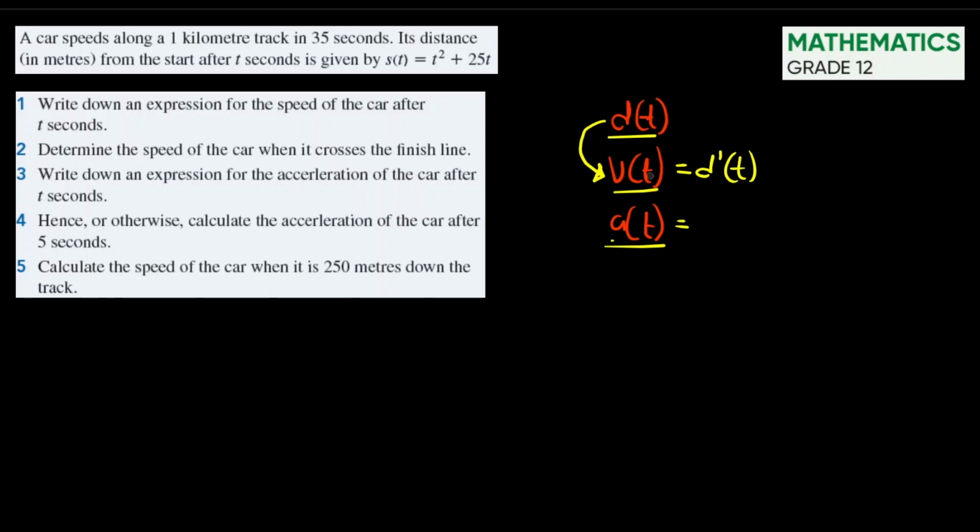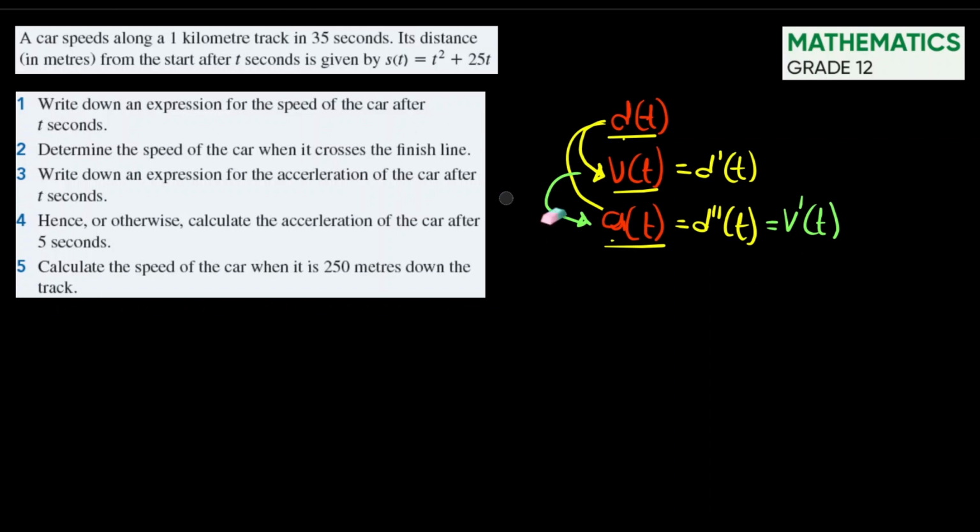And if you have to calculate acceleration when you're still given the distance, you have to derive your distance in terms of time twice. Then it'll give you acceleration. And to continue on the same theme, what if they give you velocity? If they give you velocity and you have to calculate acceleration, you just need to derive your velocity in terms of time once, and that will be equal to your acceleration. So for me, this is a game changer in this section. So memorize it, understand it. I'll be applying the same principles I'm teaching you to answer this question, and you can answer any question on calculus of motion with these principles.